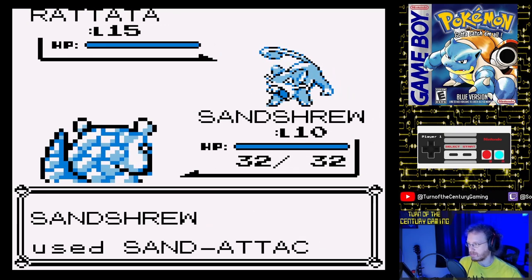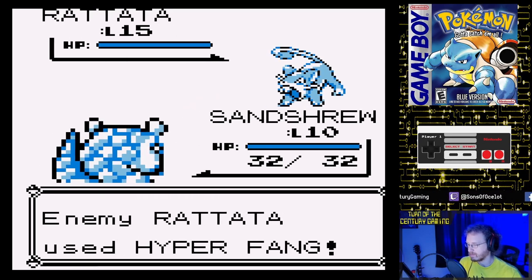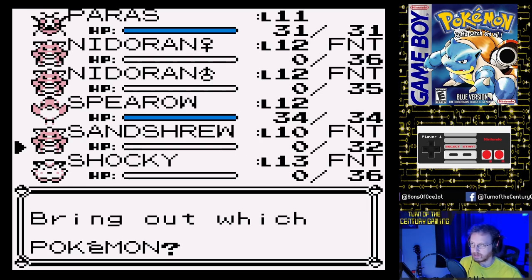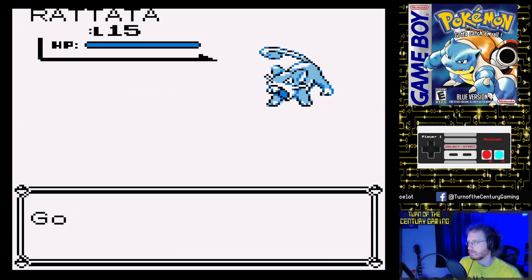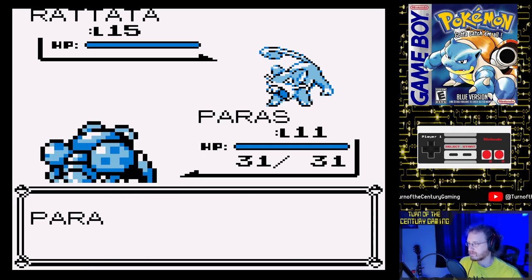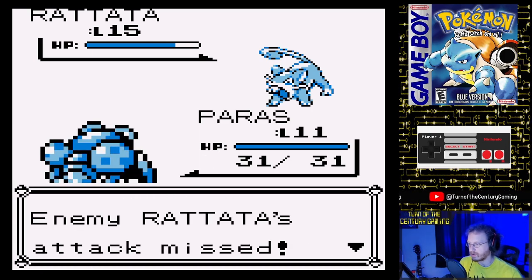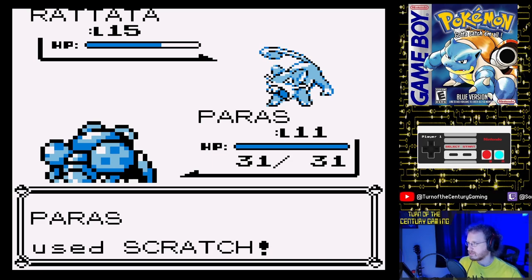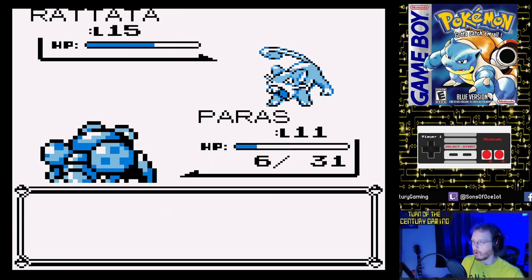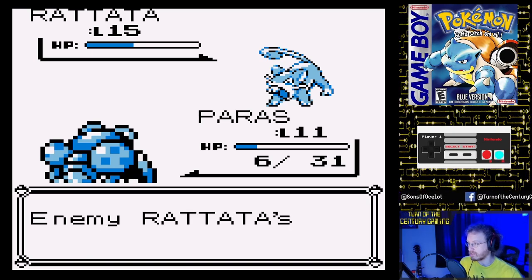It's gonna use Tail Whip. Sandshrew can use Sand Attack to lower its accuracy and hopefully... Ouch. Hyper Fang hurts. Alright, Paris. So this Rattata has a stat drop against it. Hopefully that's enough to... Nope. Just nope. Oh, we survived. Barely, but we survived.